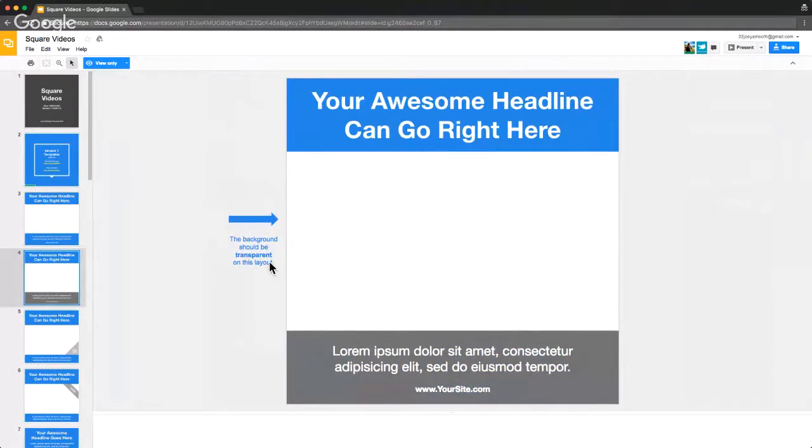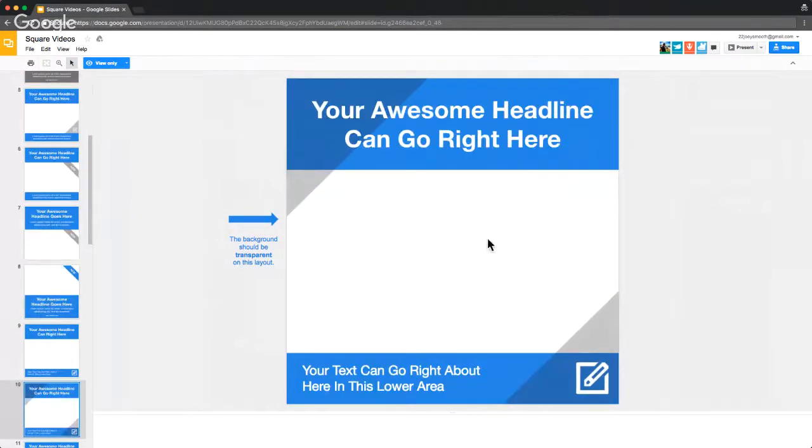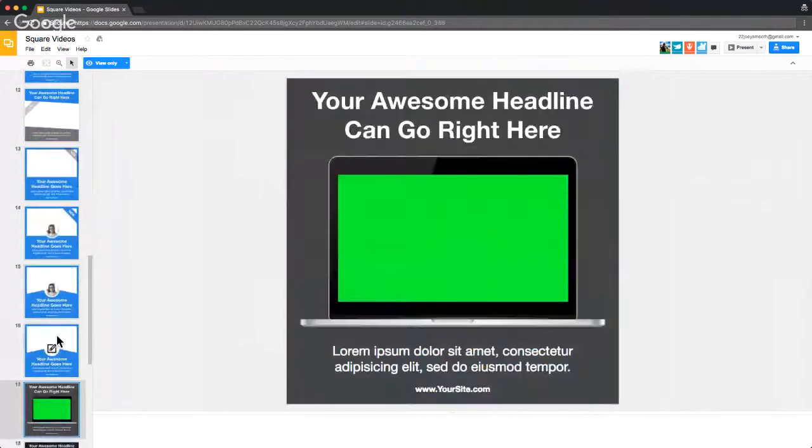What's unique is I'm using transparency now. So Melody called me out and wanted a simpler way versus having to do the green screen. I made this even easier for you. So you have a combination here of just simple graphics with a transparent background and also some with the green screen.